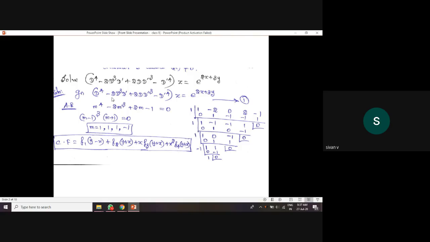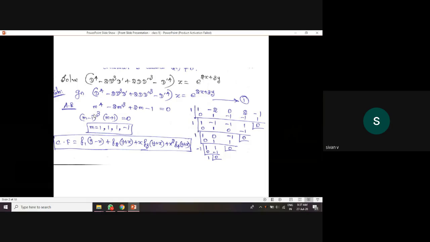To get the auxiliary equation, as I told in the last class, D is replaced by m and D dash is replaced by 1, z is also made 1, and the right hand side is made 0. Therefore, after this modification, the equation becomes m power 4 minus 2m cube plus 2m minus 1 equal to 0. Now solve it by any one of the methods. Here we follow the trial and error method and synthetic division. Some calculators can solve power 4 or 3 or 6. By the usual trial and error method you have to follow when solving this equation.